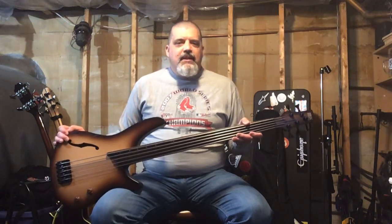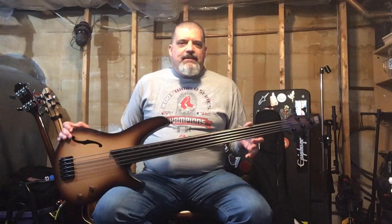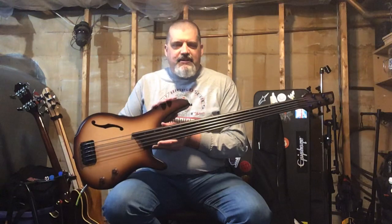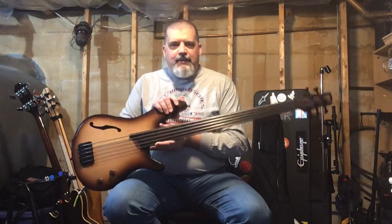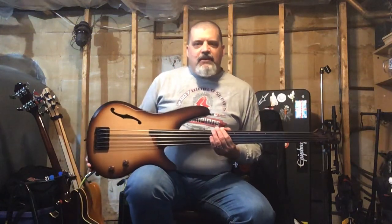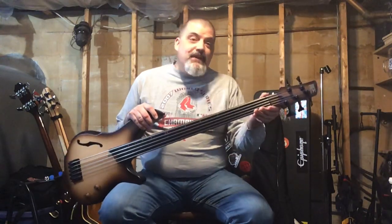It's the most basic of Ibanez's designs, and the heart of the Soundgear is basically the shape of the body, which has this long extended upper horn, short lower horn, and the rounded lower bout here. I'm not even sure what type of shape this is, but this type of headstock, and what's typically a thin neck. Those are the three main components that make up a Soundgear, and from there are just a multitude of different options that Ibanez offers.